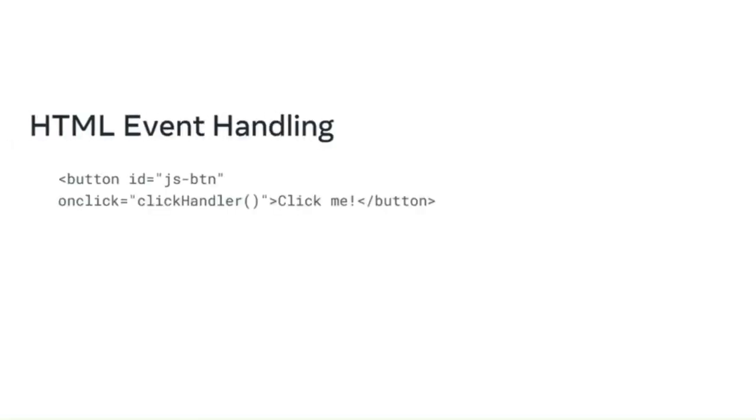Suppose you're a developer working on a React app and you need to create a button that will trigger an event when a user clicks on it. With that scenario in mind, let's examine some code that accomplishes this in plain HTML. You might open a tag called button with the ID JSBTN. You then assign the onClick event handling attribute and set it equal to the click handler function. Next, you can add clickMe as a button text and finish with a closing tag. The code has an ID HTML attribute with the value JSButton, along with the event handling attribute onClick.